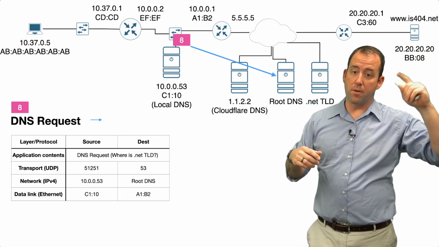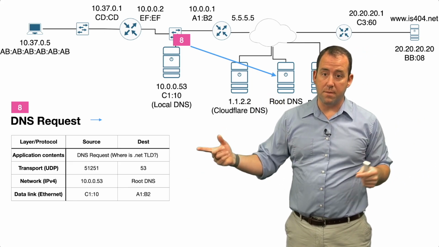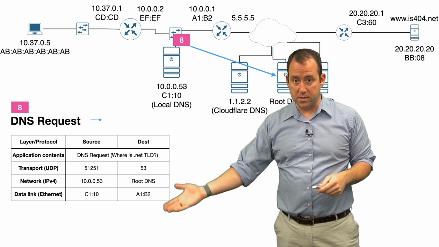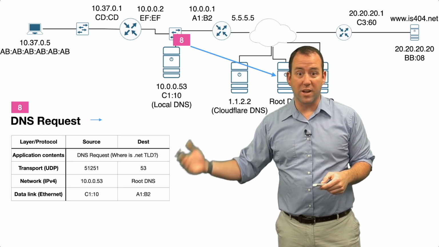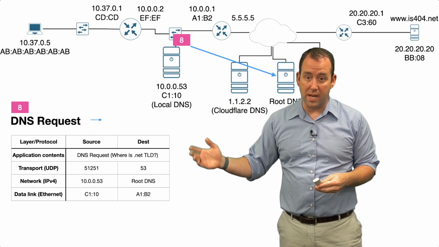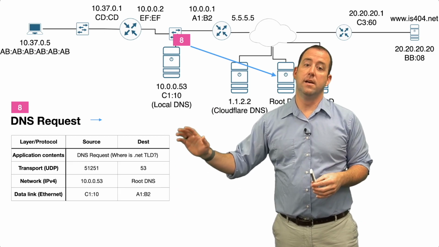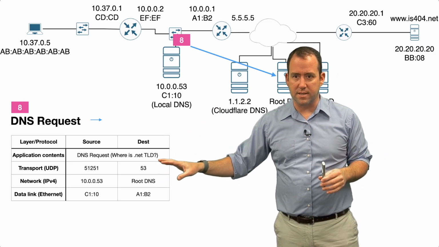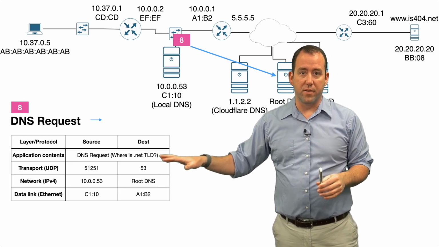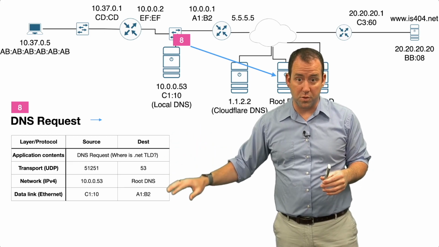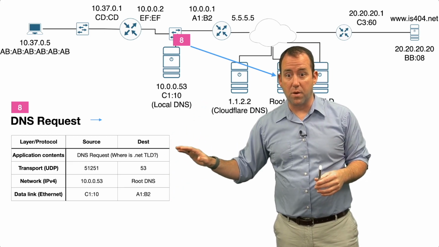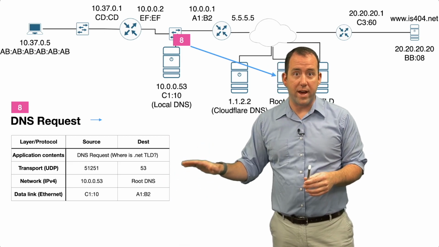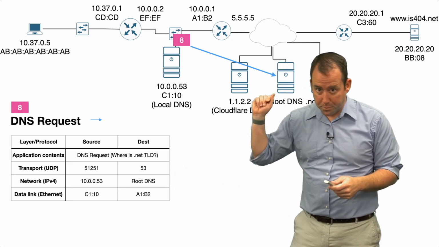So we're going to send out that request to the root to ask for the name servers for the next one. And you'll notice all of this information is there. It's always there. Every single packet that you send goes through this full process. As we saw, ARP is a little bit different because it doesn't have the transport and the network layer, but pretty much every other packet is going to go through this entire thing, and every single one of them is going to have all of these layers of addresses and encapsulation on them.